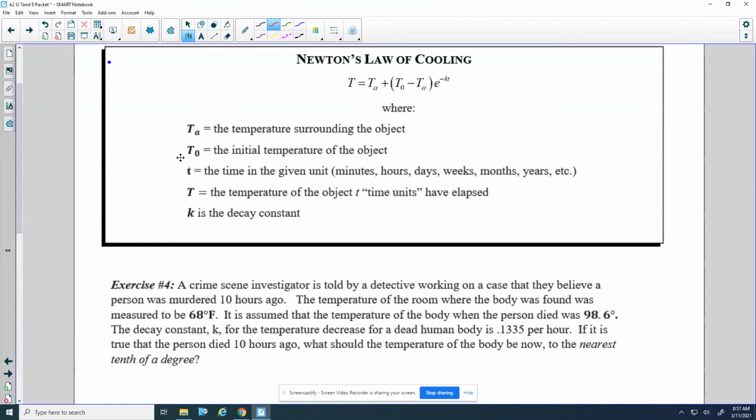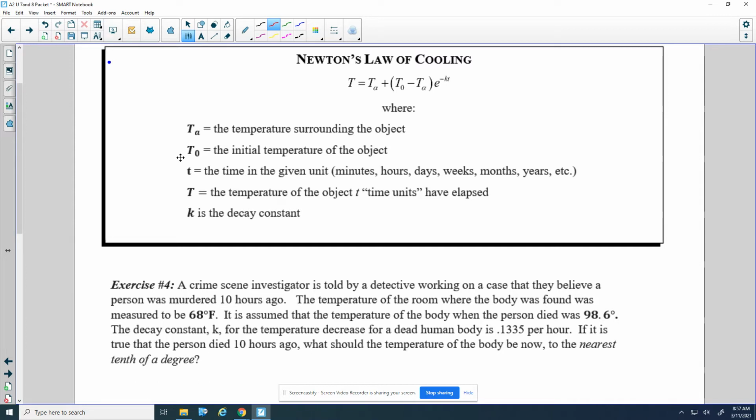So in the second part of this lesson, we're going to introduce a new formula. It's a little more complex than the ones we've done. You do not have to memorize it. On every single question, it will always be given to you, and you just have to figure out how to use it. So this is Newton's law of cooling. I'm going to read the question first, and then we'll start to talk about the formula.